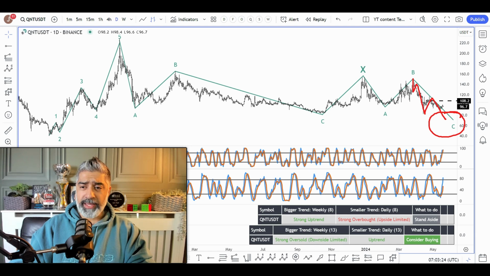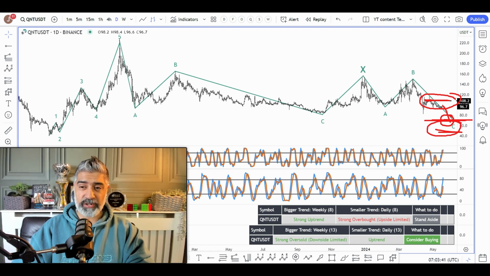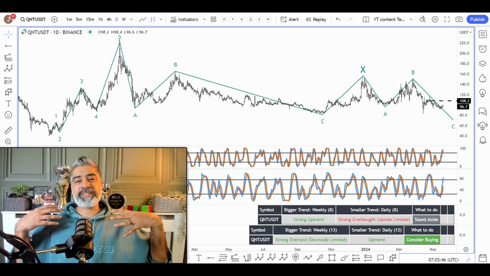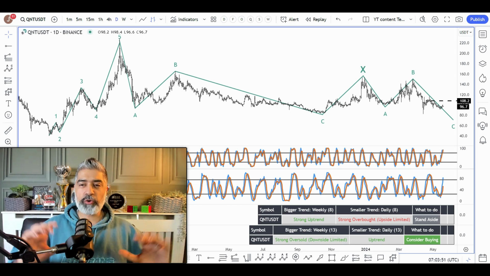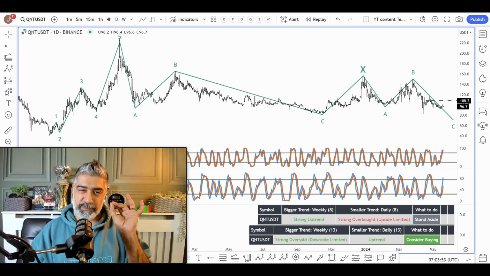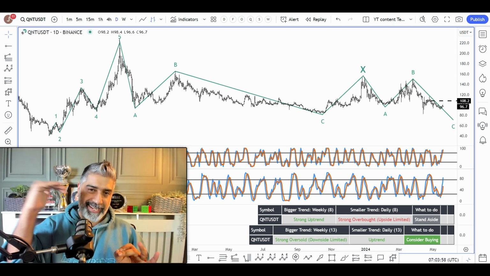What we want to look for, and I've drawn a horizontal line over here, is the price going above $108. So we're probably going to see a lower price movement with QNT, and then the price, if it goes above $108, we can be pretty confident that we are in a position to complete this correction for a nice move to the upside. Now, if that occurs, what are the price targets with QNT? Well, that's what we're going to draw on next. I'm just going to tweak the charts, draw on the price analysis, and then we can have some specific price targets, which if you're buying low, we can get ready to sell high.